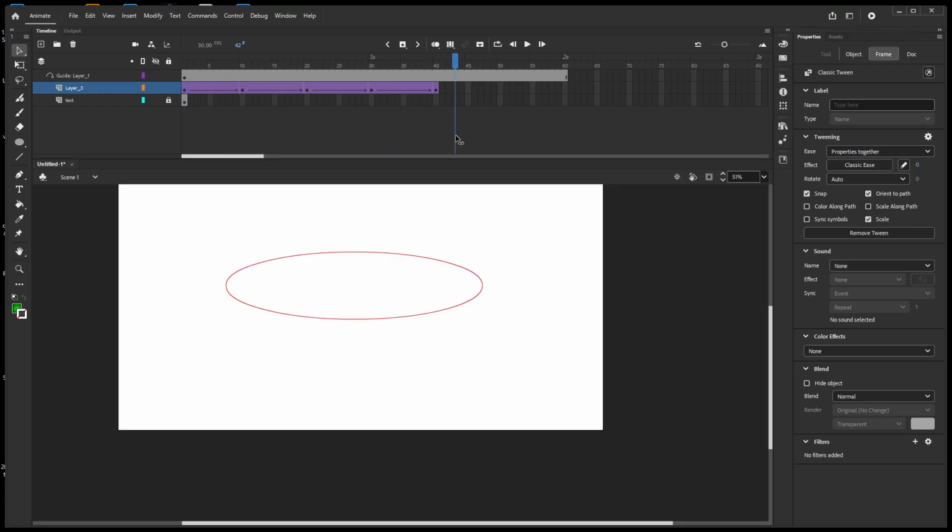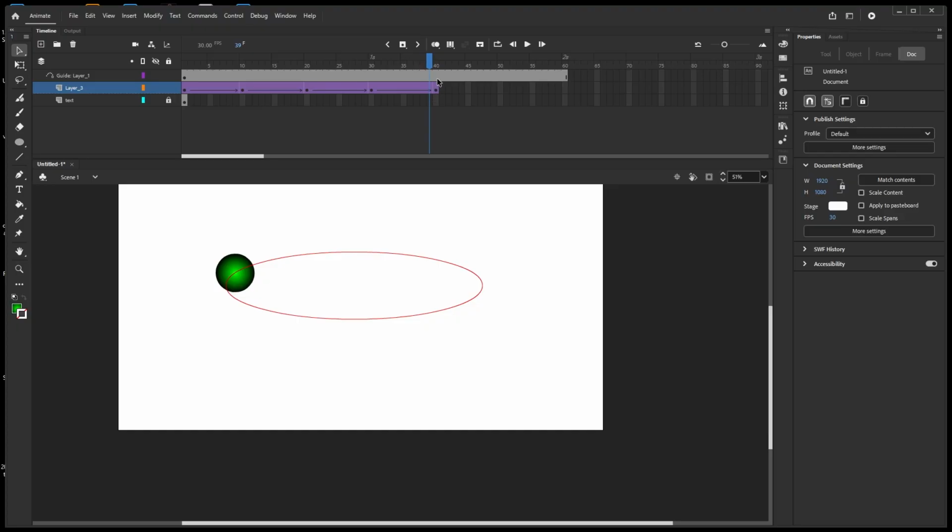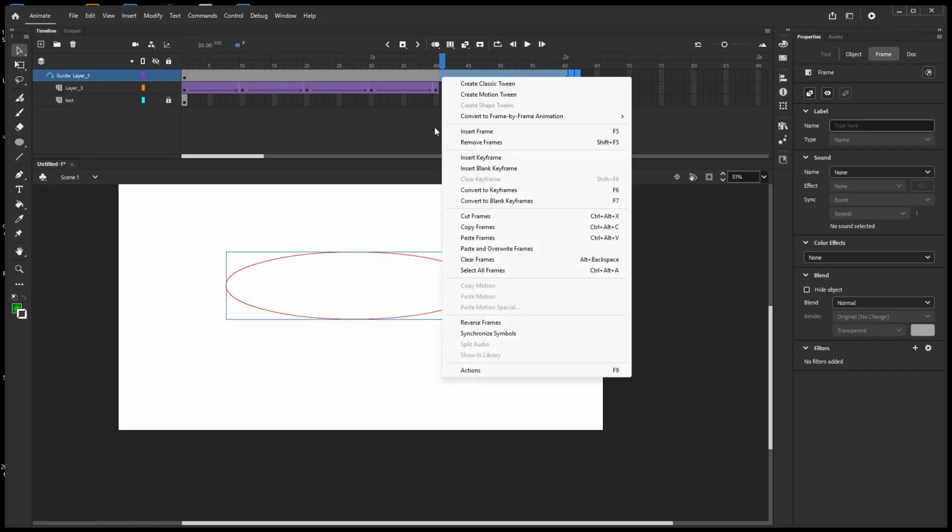Yes. Now let us check this one. Okay, so your animation will be here only up to 40 frames. So the extended frames you can remove.